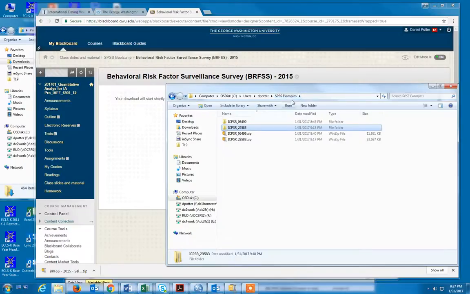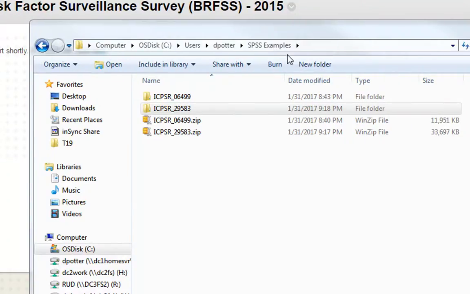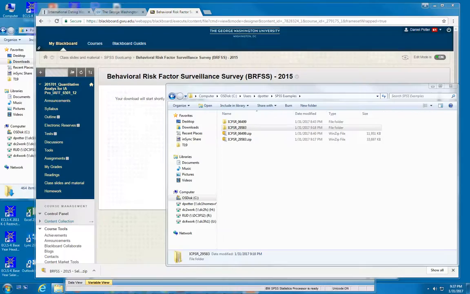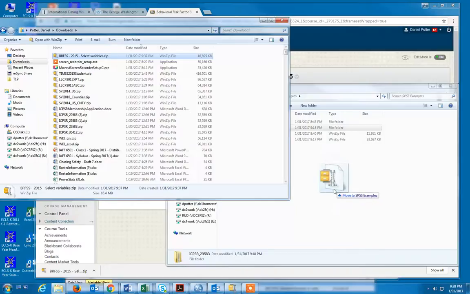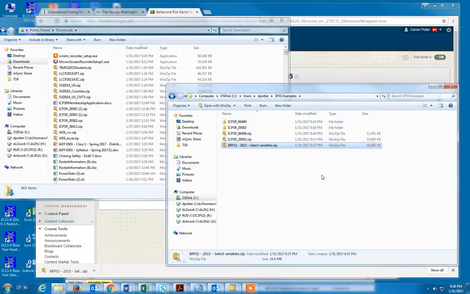So here, we're back under our SPSS example problem. Trying to zoom in here for a second to see that we are able to see that. Again, this is our C drive here. And so zooming back out, our data file has finished downloading, so we can go to the download folder there, and we see it stored here. And so I'm going to grab that, and I'm going to pull it over in our SPSS example folder.